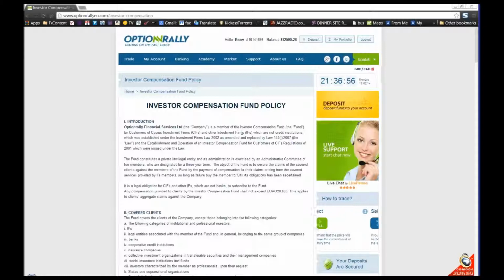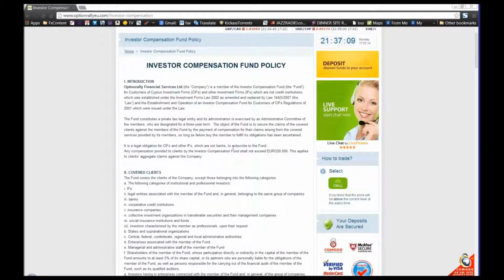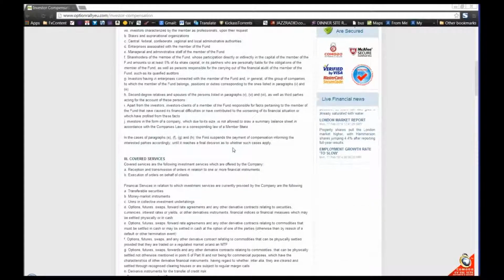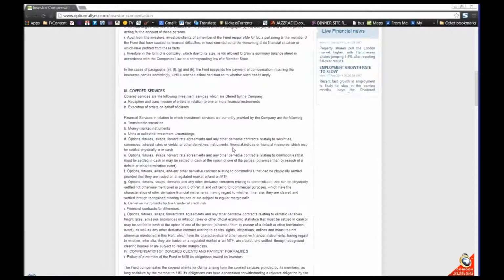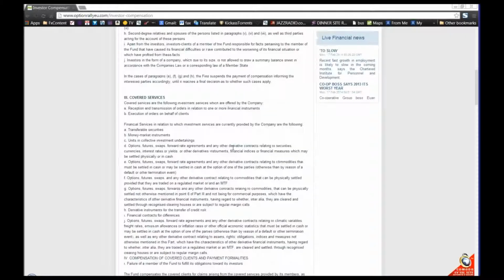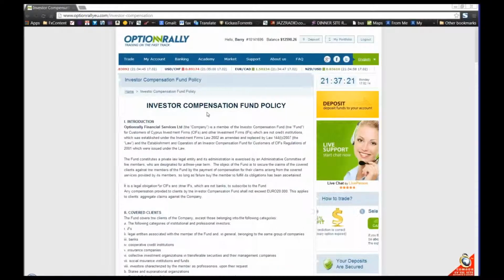Okay, if you click on the Investors' Compensation Fund, this is the fund run by the European Union and CISIC that protects all of your money. It makes sure, number one, that your money is segregated and not touched by our company, except as you trade it. And it also guarantees you protection and gives you insurance up to, I believe, 20,000 euros, that your funds are covered and paid for by CISIC, just like your bank accounts are covered in your local bank. So it's a very, very important feature. So if and when you're picking a trading platform, make sure that they are regulated.